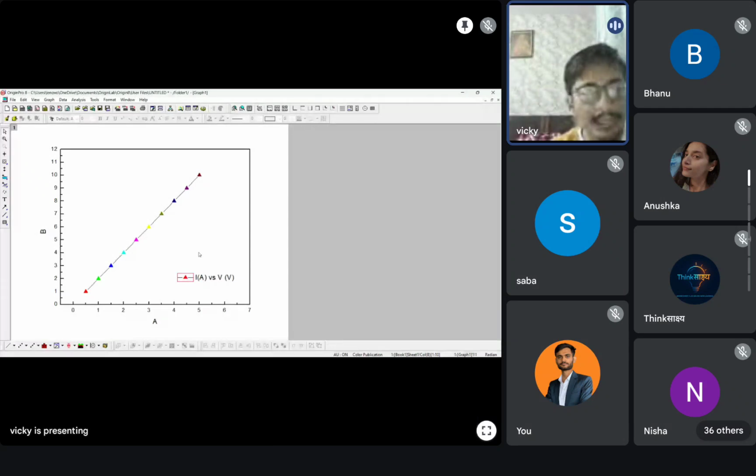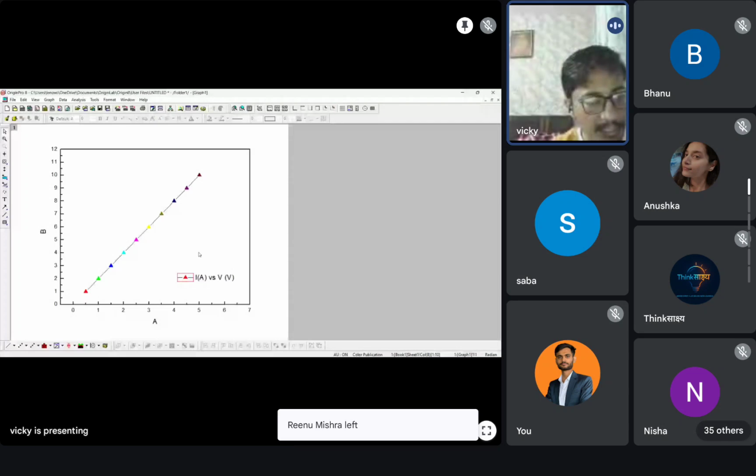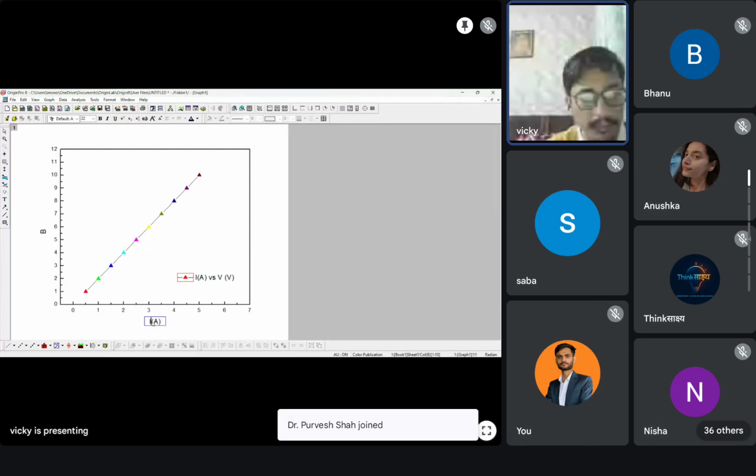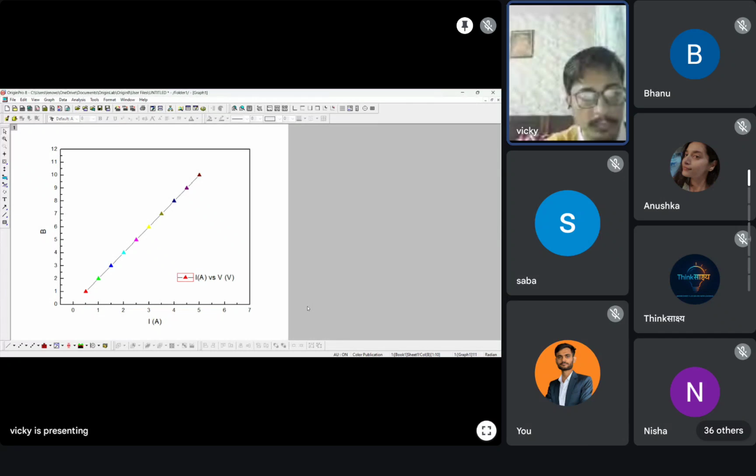On the X-axis, you have to label it current. You simply click on this particular A part. A means the data put on column A. So you simply click it, and you can change it to whatever you want to write. Suppose I want to write current, so I can simply put current. So on the x-axis we have current, and on the y-axis we have the voltage section. So I can put the voltage here. Okay, so now the graph is ready.